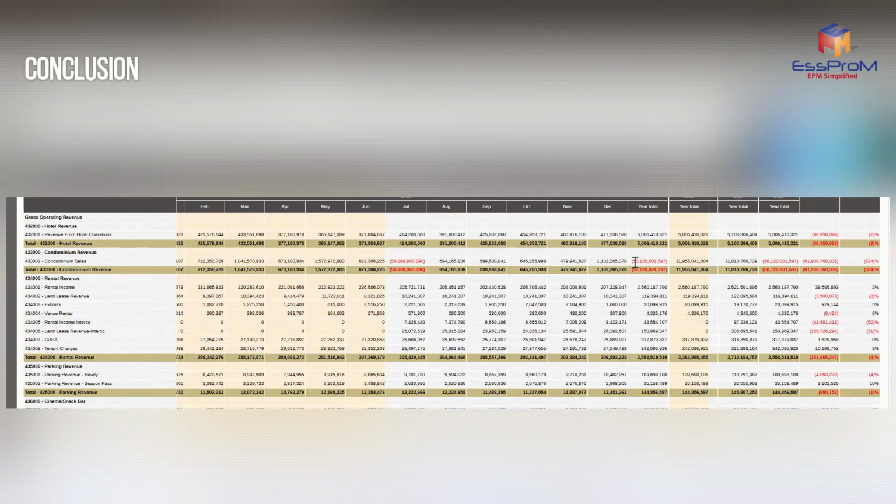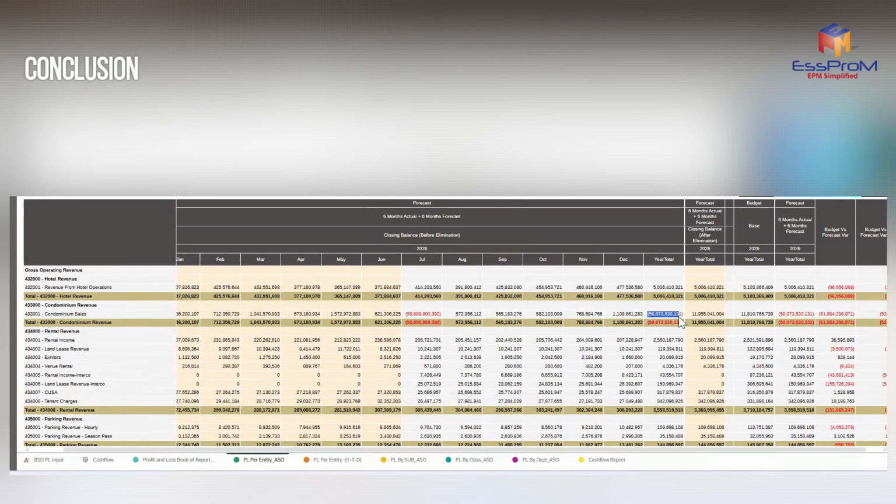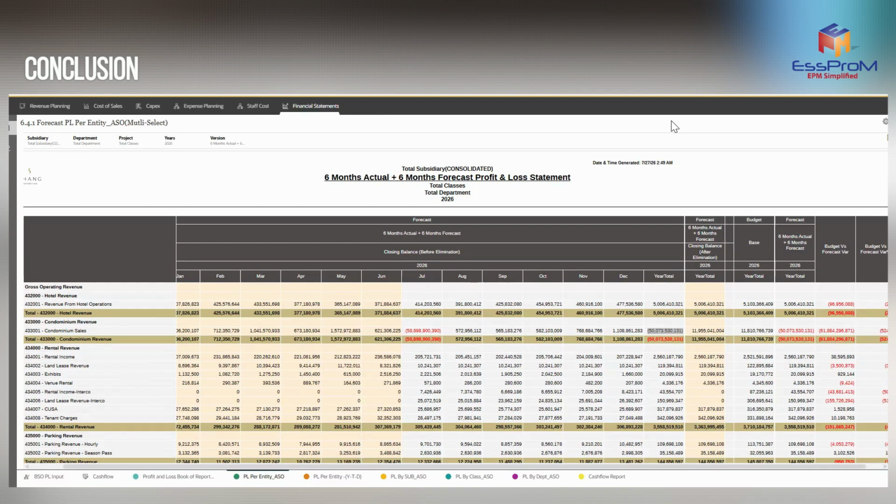Conclusion. To summarize, the sales figure was approximately 501 million, combining actual and forecast data. After making adjustments in the forecast sales module, we can see the corresponding update reflected in the final forecast year total. This demonstrates how the system enables the finance team to maintain an up-to-date and reliable view of the financial outlook, supporting informed decision-making throughout the year.